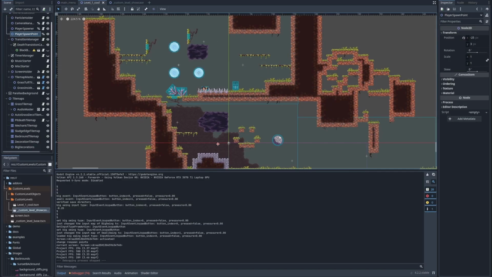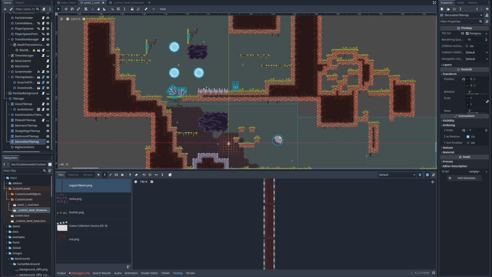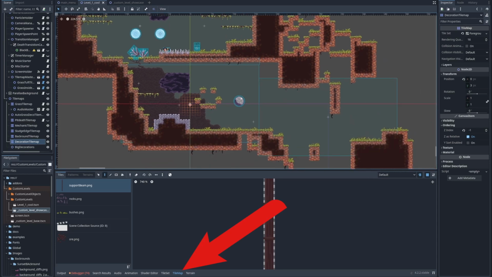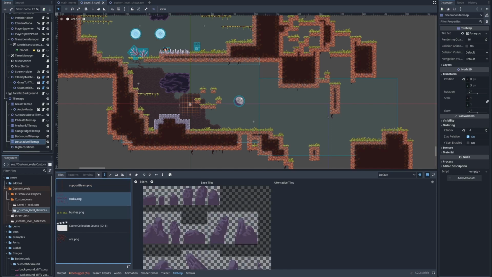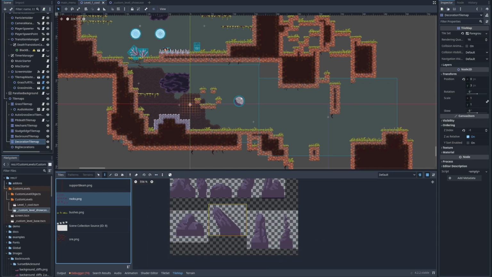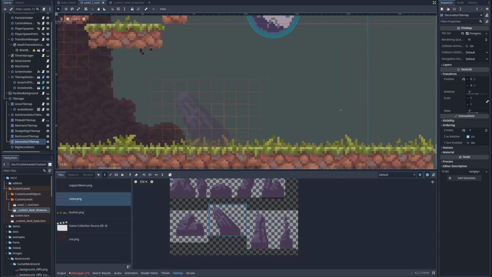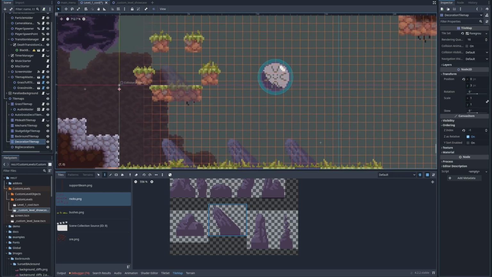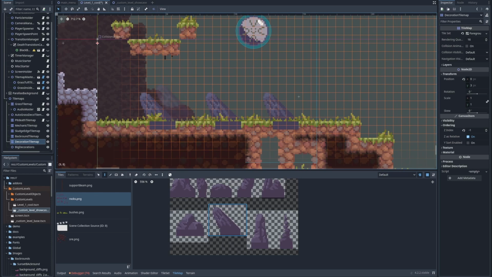And you have the decoration tile map. In this one, you don't use the terrain tab, you use the tile map tab. And this one is a lot more manual. For example, you can go to whatever you want here, and choose, for example, rocks. You can just click on one of the rocks you like, like this one, and then place it down. Oops, because if you place it just straight up, it'll be weird with the layers. It'll be in front and whatnot.